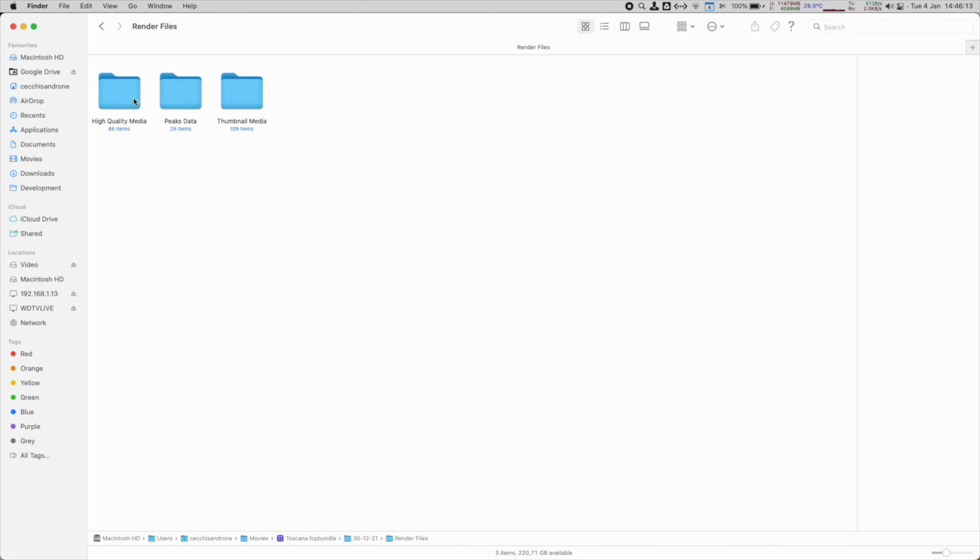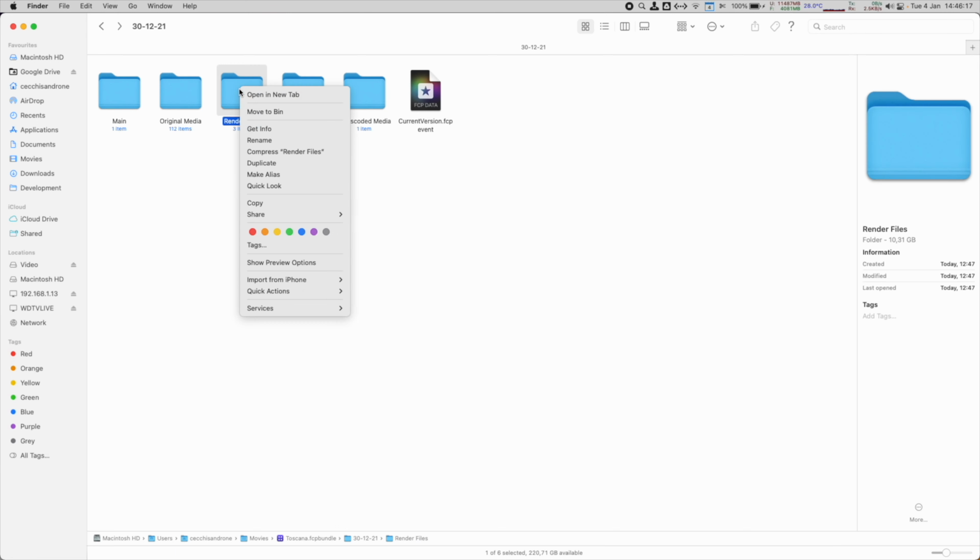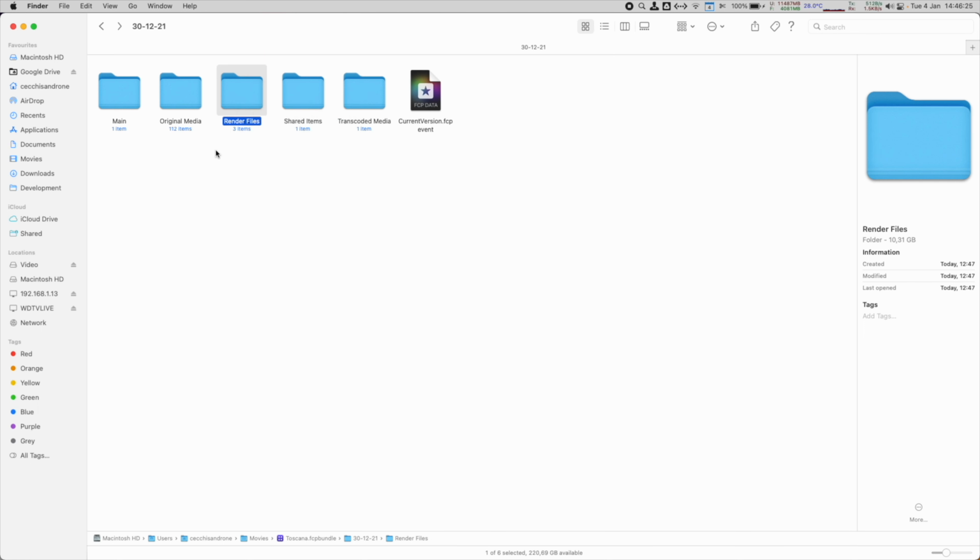If you go inside here, you have many other folders, but don't care about that. You can just move to the bin this folder, because this is containing the render files, and this is the same operation that Final Cut will do if you do it the first way I showed you.